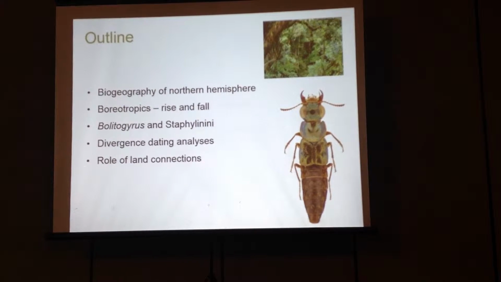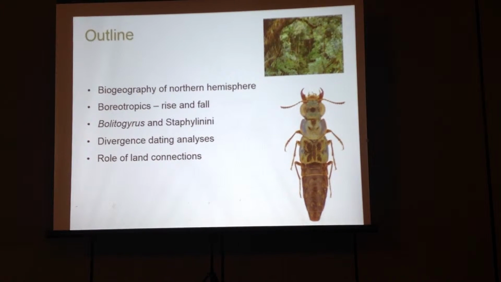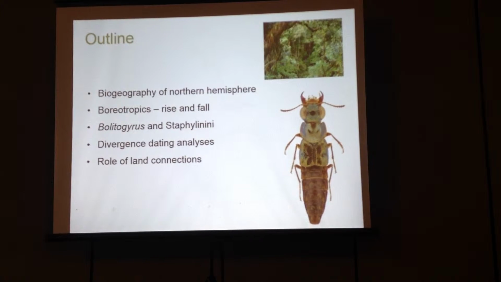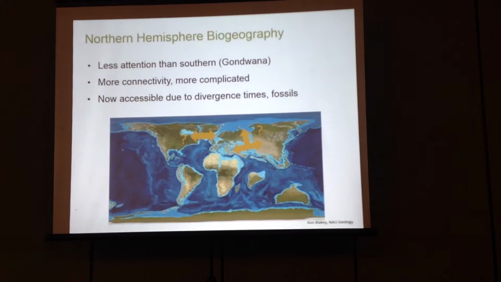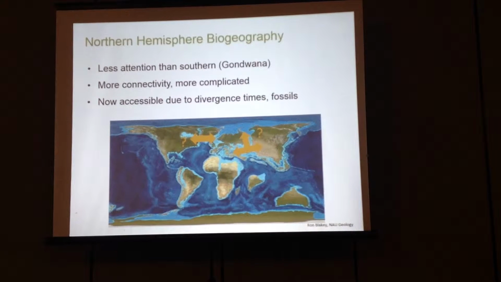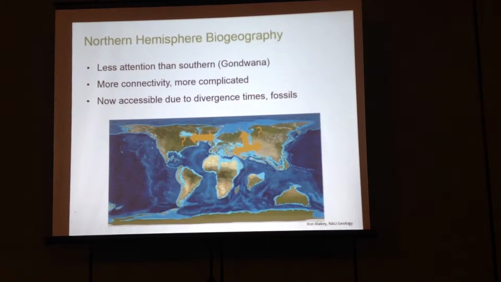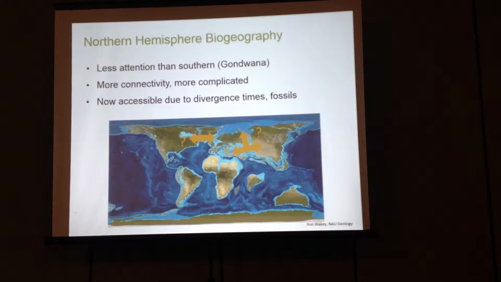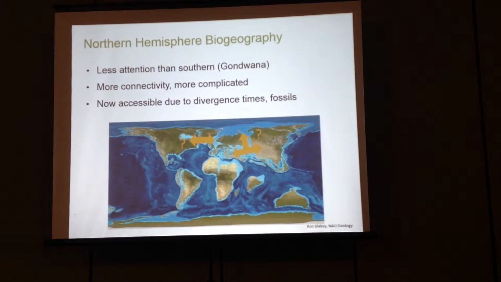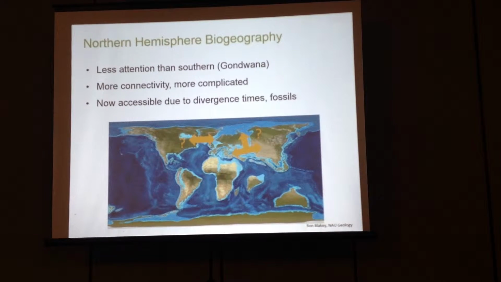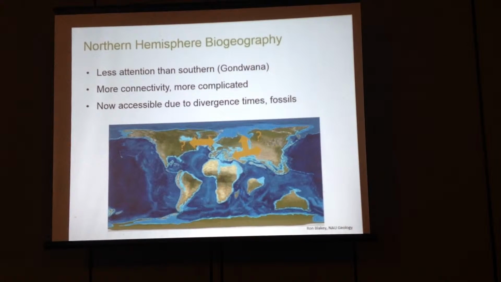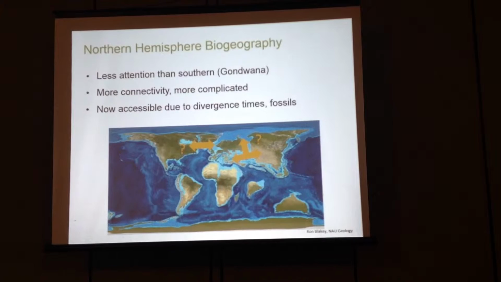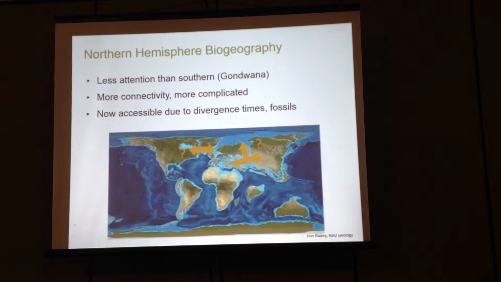The underlying method is divergence dating analysis, and we will be talking about the role of plant connections, or rather disconnections, in shaping the current distribution patterns in the Northern Hemisphere. As we know, and for example, there was one of the symposia at this meeting about the North Temperate assumptions, many concepts in our science are strongly biased by the Northern Hemisphere for good reasons. However, this is not true for modern biogeography, which was largely shaped by studies from the Southern Hemisphere.